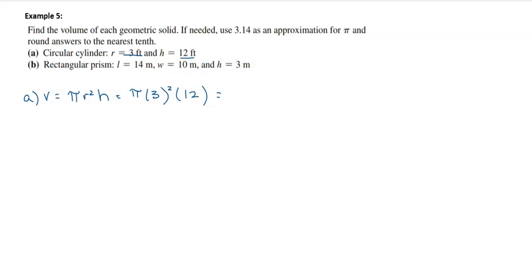So just put this right into your calculator. 3.14 times 3 squared, which is 9, times 12. And you don't even have to know it's 9. You can just tell it to square it, and you should get 108 pi. If you're going to take a middle step, you get the numbers multiply to be 108. So I just wanted to show you that. If you go straight to the answer on your calculator using 3.14, you get 339, and we're supposed to only go to one decimal place, so 0.1 feet squared.